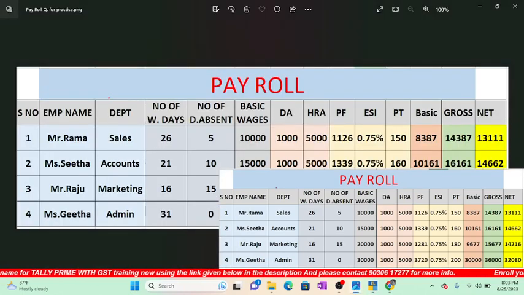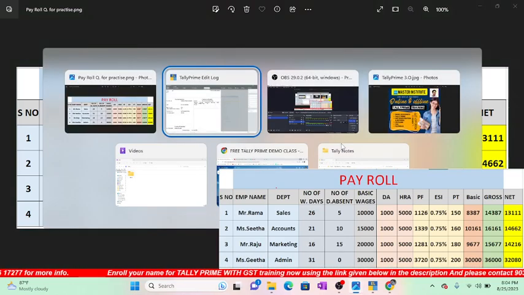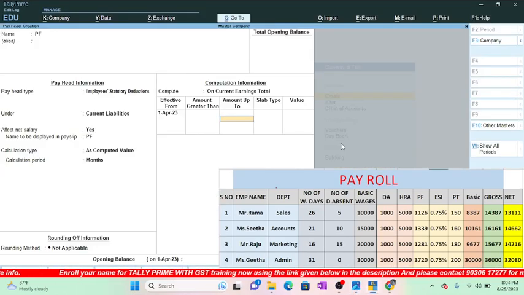for PF here some amounts are given. Okay, so if you observe the limit, up to 15,000 salary is given 1126 rupees. So how to enter this I will show. 1126 rupees up to the salary of 15,000. So like this you have to enter.